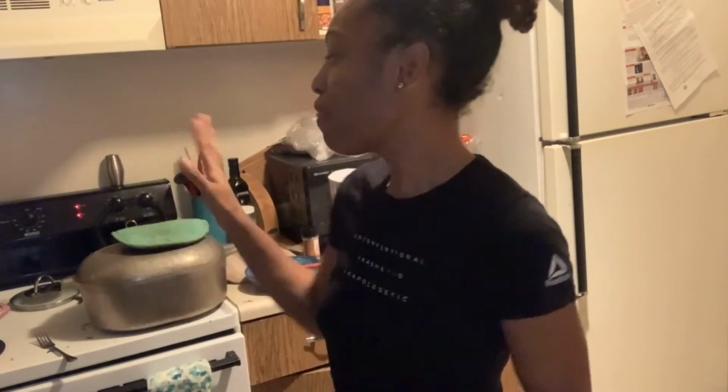Once I do that, then I am on the stove while I'm doing that. On the stove, I had the half and half and the heavy cream mixed with some butter, just a pinch of salt, because you don't want the mac and cheese to be too salty. It'd look all pretty and be salty. We got time for that.